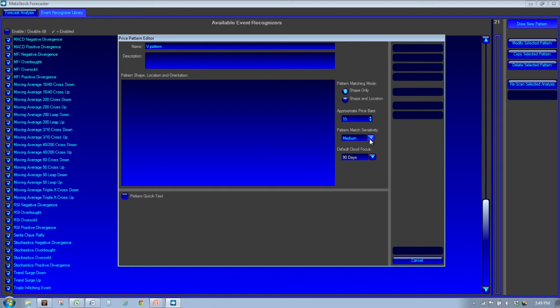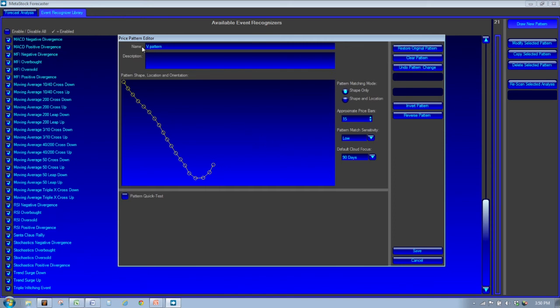For the purpose of this demo, which isn't rehearsed, I'm actually going to turn the sensitivity down, so that I can ensure I have enough matches to show you how a forecast cloud would work. Now for my V pattern, all I need to do is just draw it. I'm just going to use my mouse and draw a V pattern. I'd probably want to forecast from right about here in my V pattern, so that's where I'm going to stop. I'm basically going to do a hook pattern. From here I want to be able to forecast out what happens.